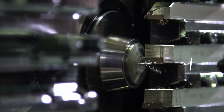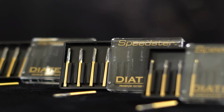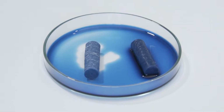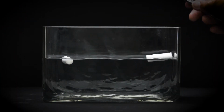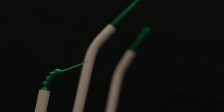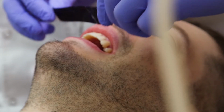Secondly, a comprehensive range of rotary instruments marketed under the brands Diatec and Alpen cover high-performance diamond and hard metal burrs as well as polisher systems. Last but not least, the portfolio for treatment utilities offers a large assortment of useful helpers, like the highly renowned Roeko products, including Gelatamp for wound treatment, cotton products such as Luna or Parotis Roll, and the Surgitip aspirator tip range. Other examples include the well-known dental dams and clamps by Hygienic or the occlusion foil program by Hanel.